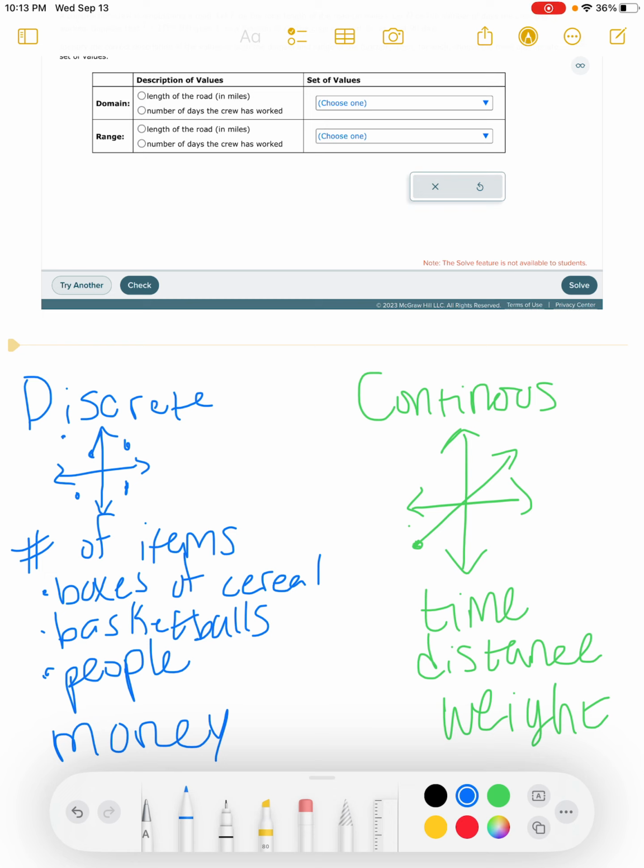If I wanted to measure time in years, I could. But if you said, no, I want something more specific, I go, okay, well, how about I measure it in months? No, I want something more specific. Okay, I could go to days. I can go to hours. I can go to minutes. I can go to seconds. I can go smaller than seconds, right?